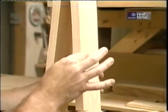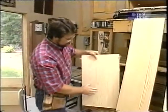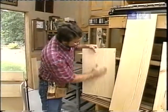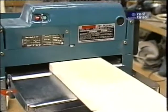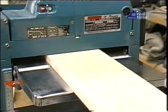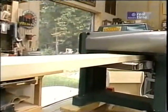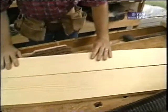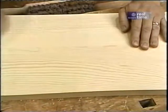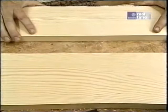But you know, one thing that always happens is that boards vary in thickness, no matter what they are. And so when you glue them together, edge to edge, to make panels like this, they're not even, and you have to spend a lot of time with your belt sander smoothing it all out. I'm going to show you a shortcut using the thickness planer. Okay, now I know that the boards are exactly uniform in thickness. The next step is to cut them to rough lengths on the radial arm saw.